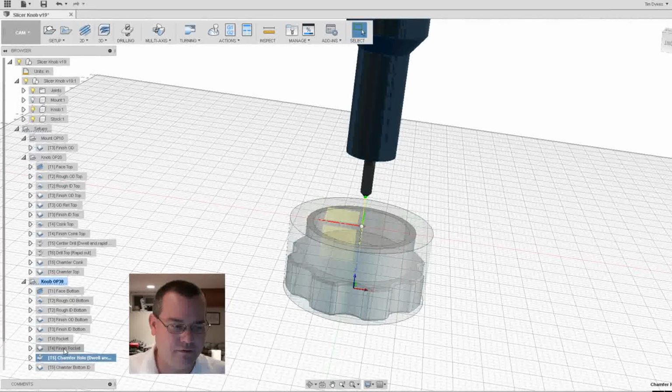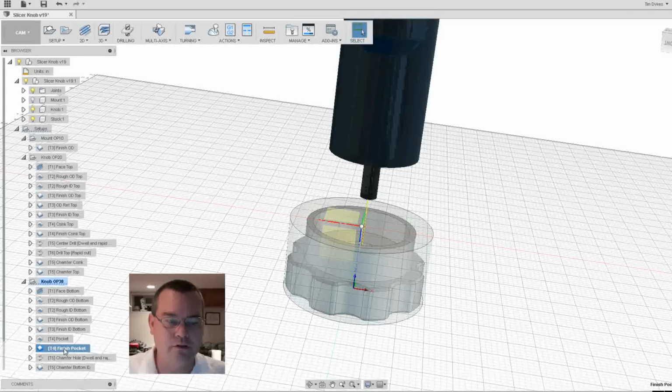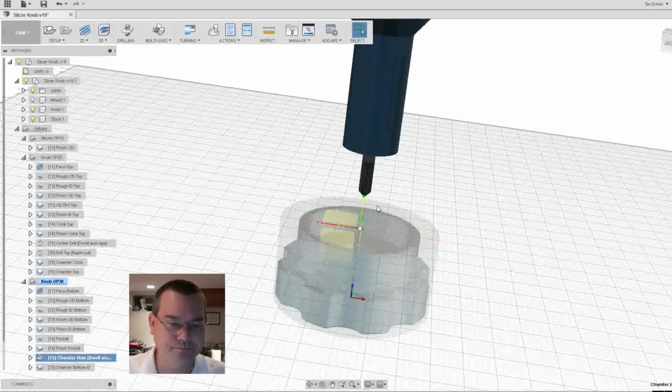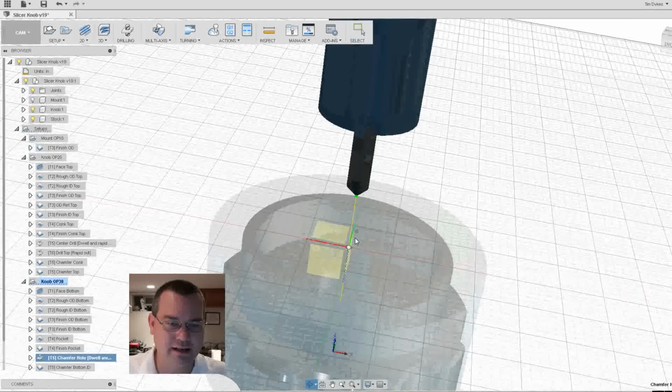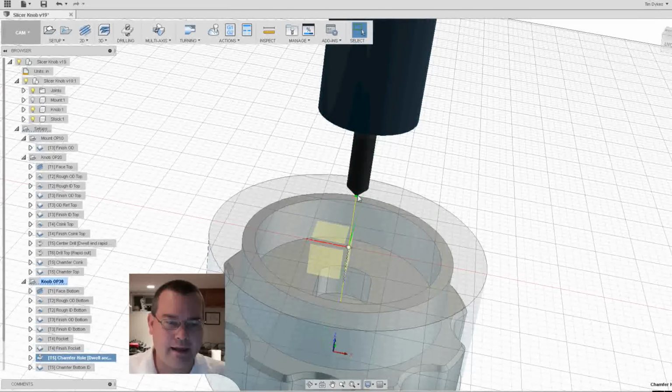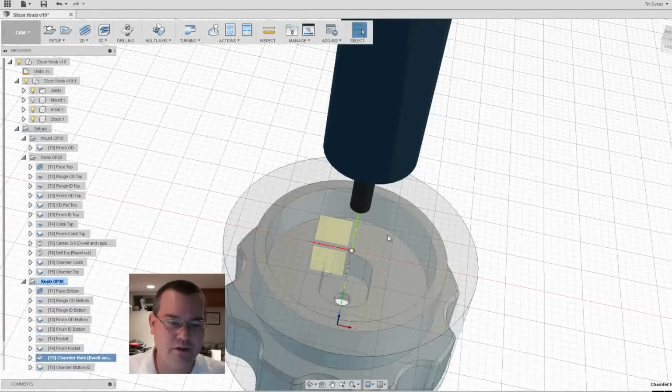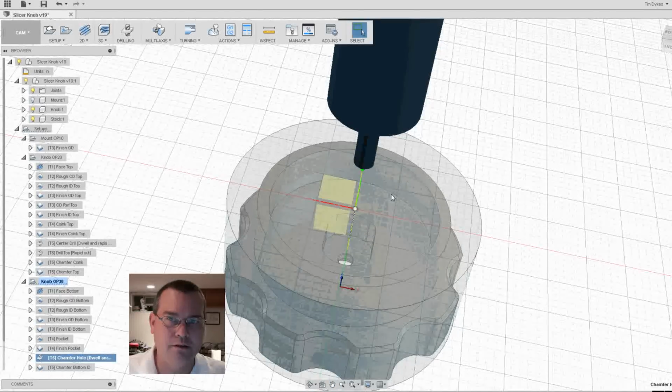Now if you notice this tool holder, that's an ER32 collet holder. This tool holder is an ER16 tool holder. And again, I know how much stick out I have on my tools, and I use my setup sheets to know that when I install the tools in the tool holders. So that's why I use the setup sheets. Again, it's all trying to mitigate risk and making sure that you're going to make this part and not crash anything.